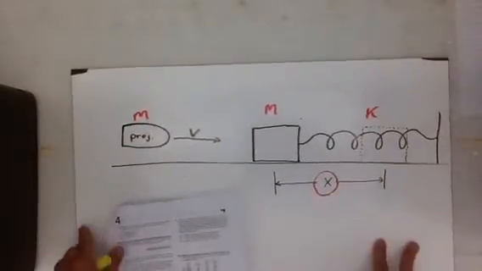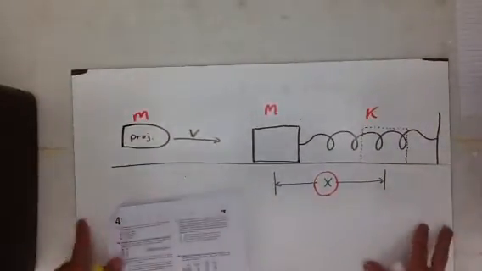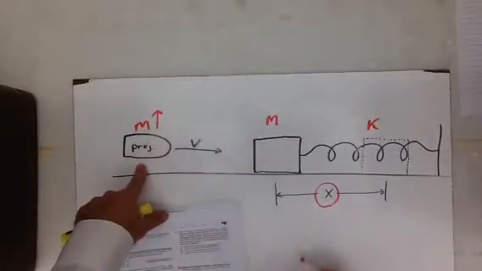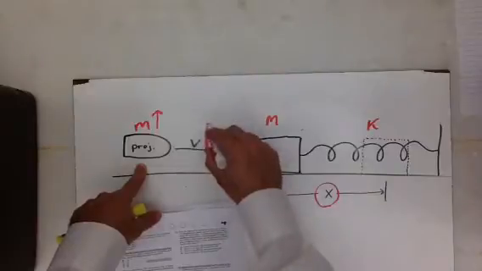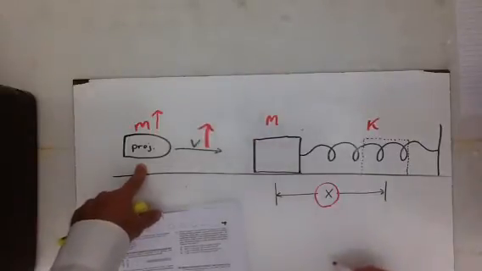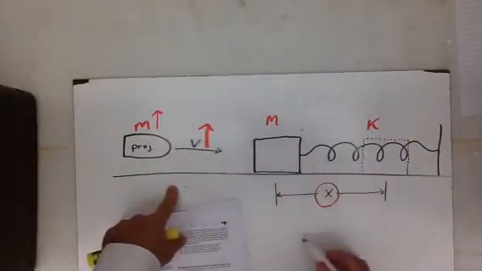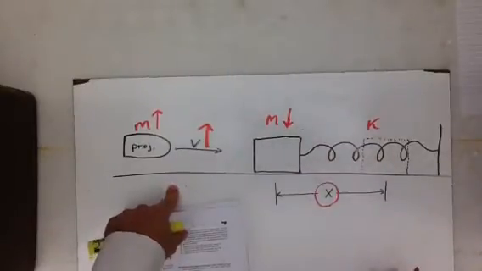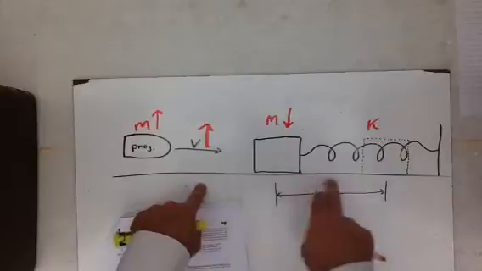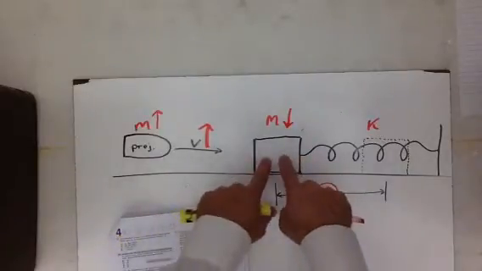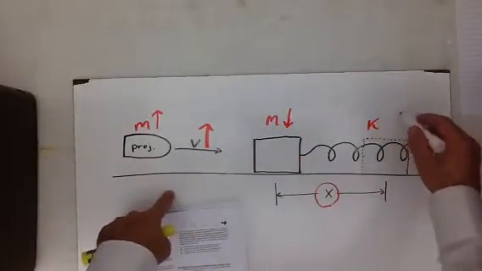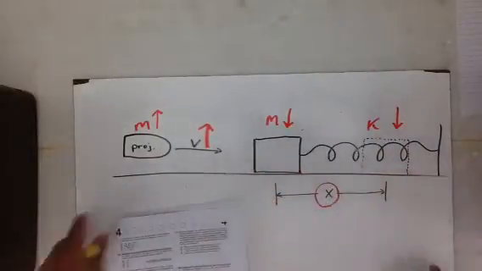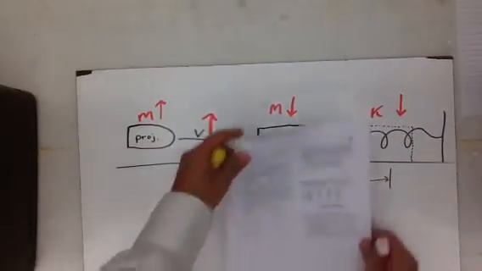In order to get the greatest displacement, what we're looking for is a projectile with a fairly high mass and a fairly high velocity. When it strikes the block, we want the block to have a low mass because that will make it easier to slide across my surface here. Even though there's no friction, it still would have inertia. And then we want a K value that's extremely low, which means it's not stiff and will allow that block to slide.